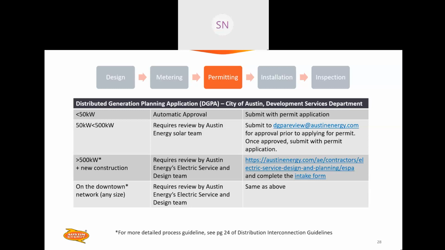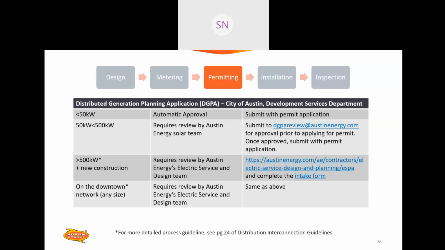Between 50 kilowatts and 500 kilowatts, you will submit it to DG PA review at Austin Energy, and we will need to approve it prior to you applying for the permit. You will need an approved DG PA to submit with your permit application for system sizes in that range.